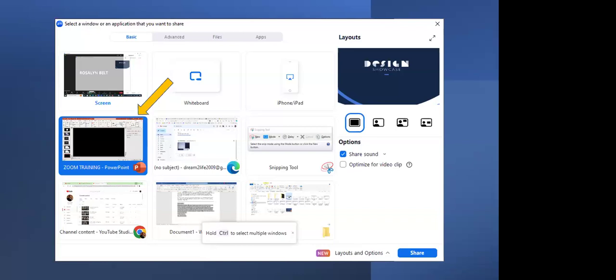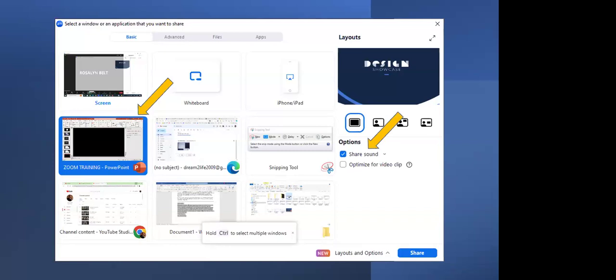Because if you do any presentations with Asana, they also include videos. How many of you have heard a video and you couldn't hear the sound? It's because when you click the particular presentation or whatever it is you're showing, you must also check share sound.